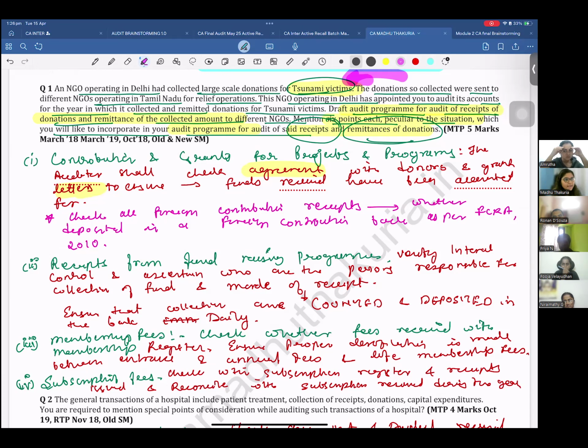Don't do that. ICAI, even though they make all this case scenario, they are still asking you to answer the specific question related to what they have already answered in your books. So don't write anything extra over here. Are we clear on this? You may be tempted to write something about the receipts related to the tsunami situation, this and that. They have not mentioned any of this in the answers. So please be very careful in this.